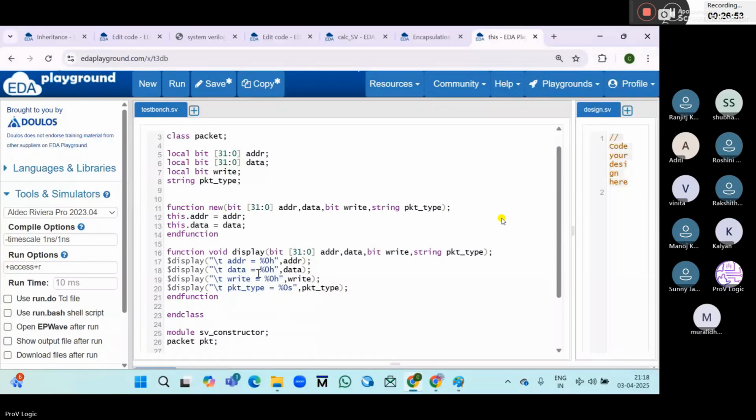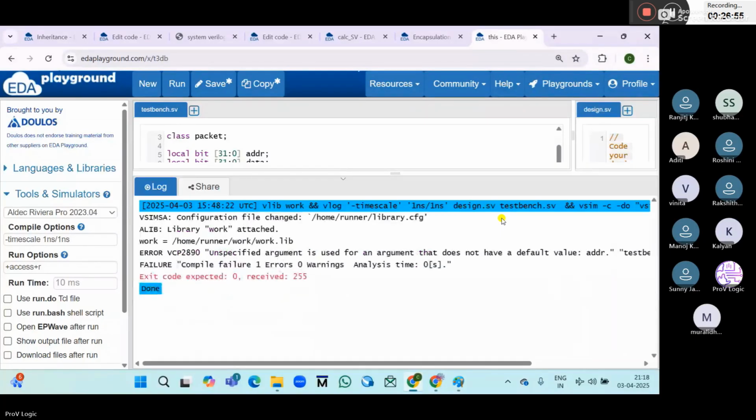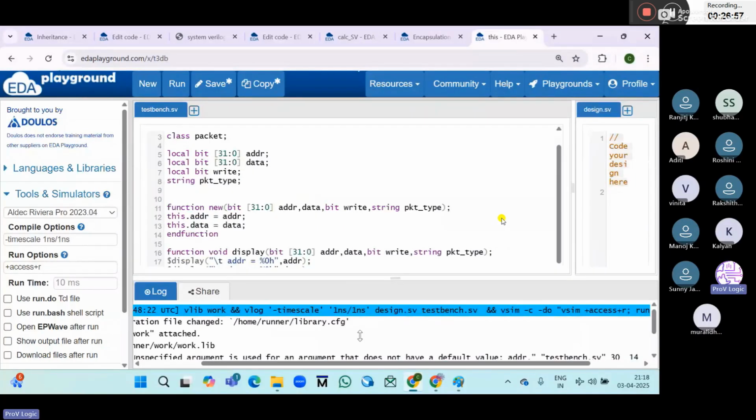Unspecified argument, or else we'll try with the address and data.